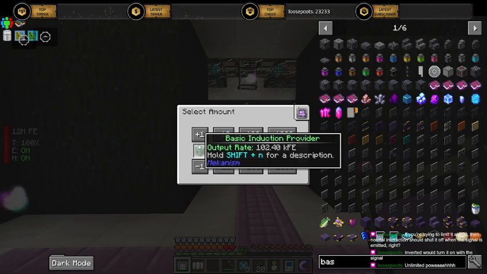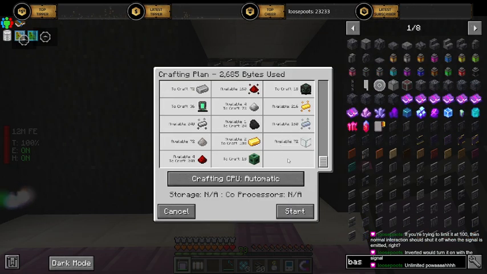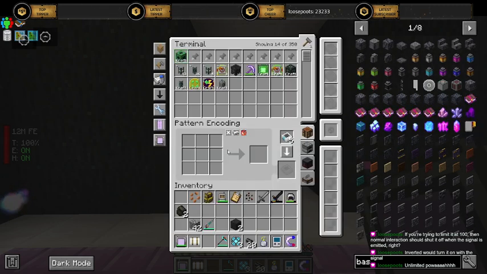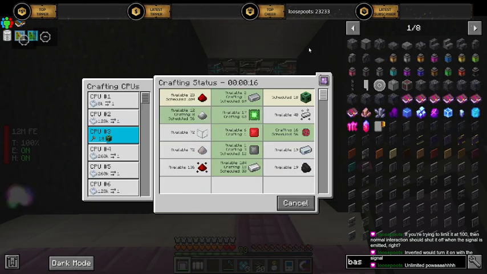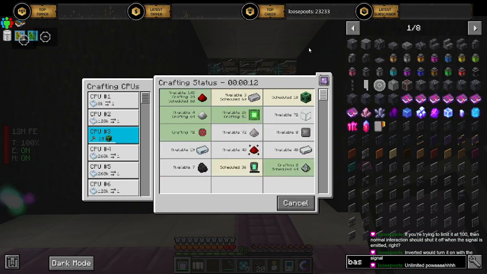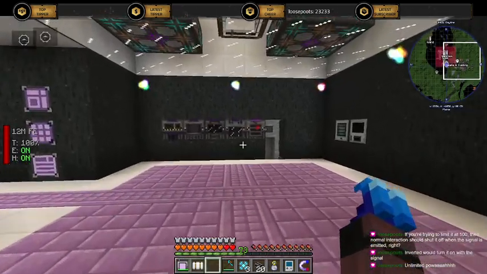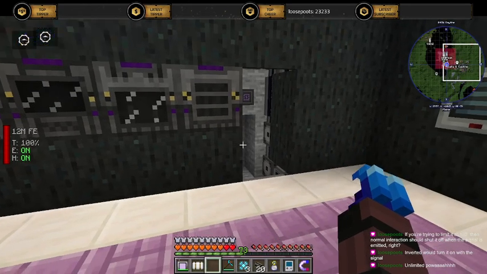Basic induction providers, right? Whatever, sometimes it gets weird. I gotta be careful because whenever I craft stuff like that, this thing likes to get hung up because it'll have, yeah.